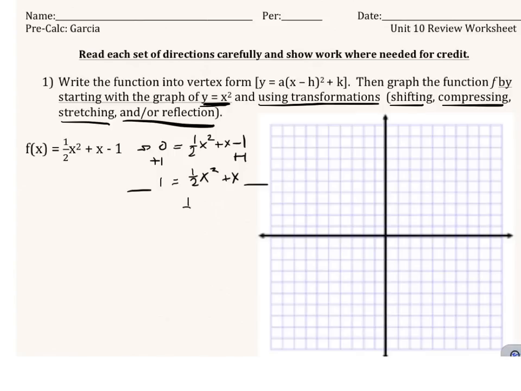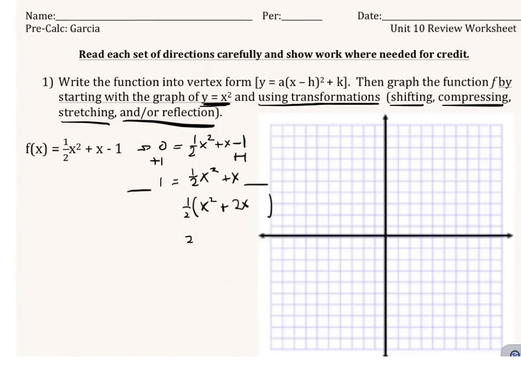Then I want to factor out a 1/2 from x squared. Well, that's going to turn x into 2x, because what you've really done is you've done 1 over 1/2 for that middle term, which is the same as 1 times 2. Okay? And then we want to space it out, and we're going to complete the square.